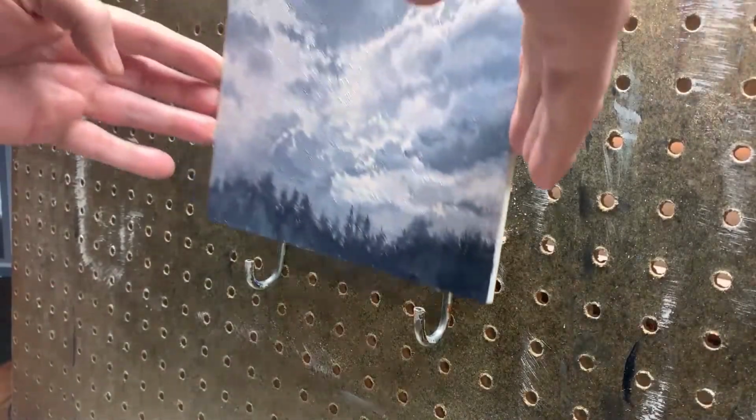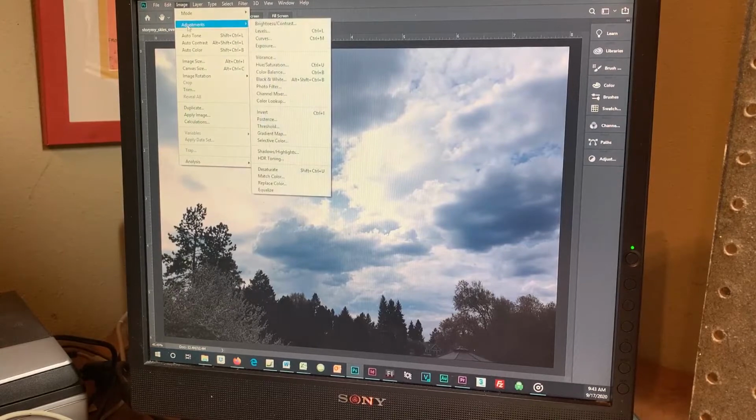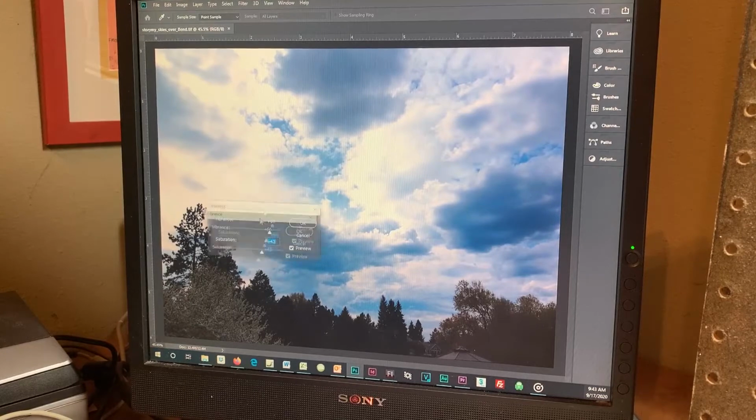The first thing I have to do is go back to my photo source and edit the color version. Again, I use Photoshop for this, but any program will do. I adjust the vibrance and saturation, really pushing the color. Digital photos are great at a lot of things, but sometimes color just gets washed out. The same thing can happen with contrast.